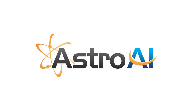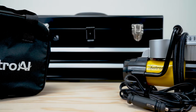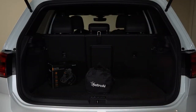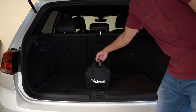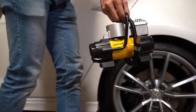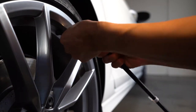The Astro AI 150 PSI portable air compressor is the perfect companion for all drivers. Its simple and lightweight design means it can travel anywhere you need it to go. Just stow it in your vehicle's trunk for a fast and easy way to inflate low tires to a safe pressure. Automatically fill the tires on cars, trucks, SUVs, motorcycles, and bicycles exactly to the level you set.